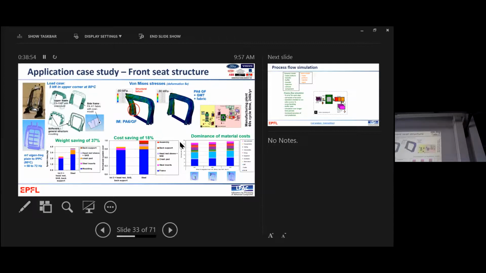more time. What we do is we validate them on a coupon and then a generic part to prove that the CAE is working. So you make a part and you physically test it to prove it correlates, and then you can take an unknown case and say it's going to be close because we've proved it on generic parts.